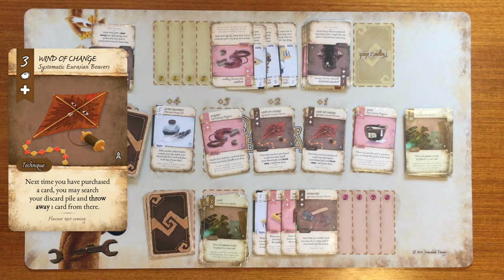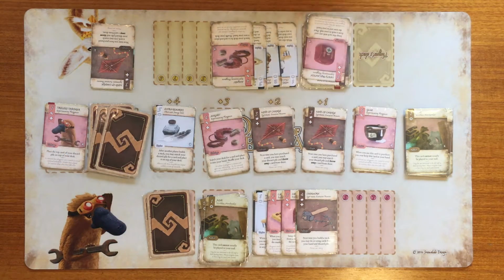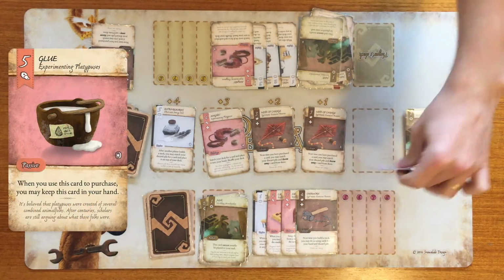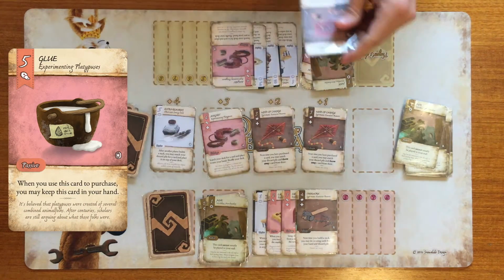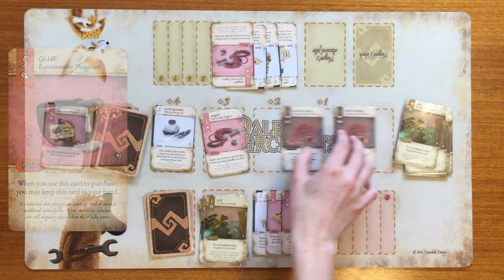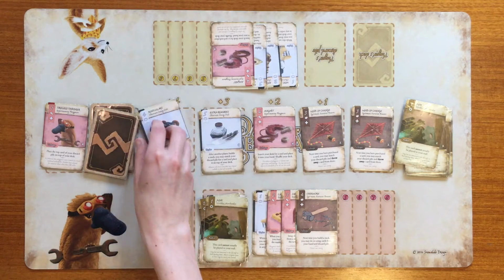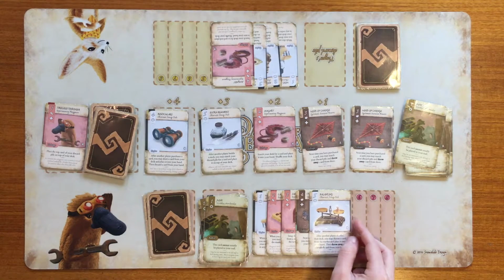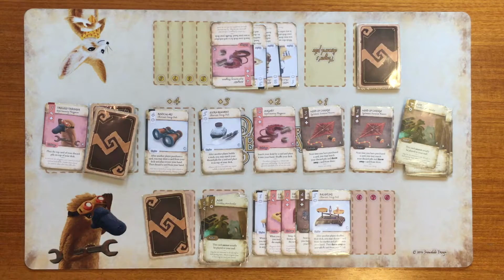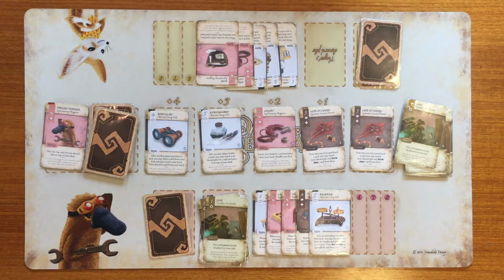Okay, Wind of Change. Let's get rid of this chunk. I wanna buy the glue with 5. And then get rid of 1 chunk. Then I will use my balancing to build my 5th stack. I also built my fifth stack.